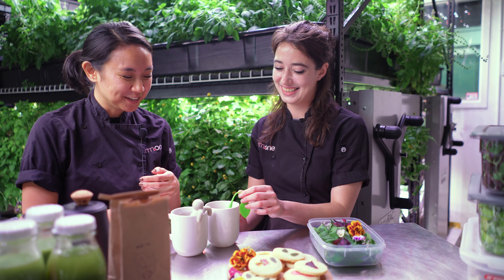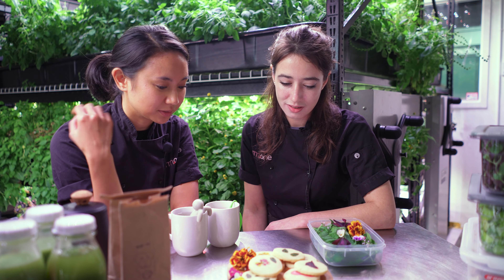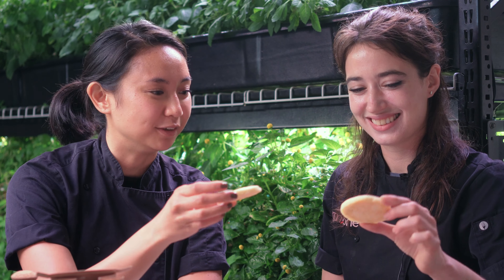I think this is the perfect time to have a cookie. You can't just look at them. Is your tea steeped? Yes, my tea is steeped. Which one do you want? We have the viola flowers and the mint, we have the begonias, we have the oxalis. I'm a fan of this begonia flower — it's been a week of begonias for me, so I'm definitely going to go for this one. I'm going to have the viola flower with the little mint leaf. Cheers.